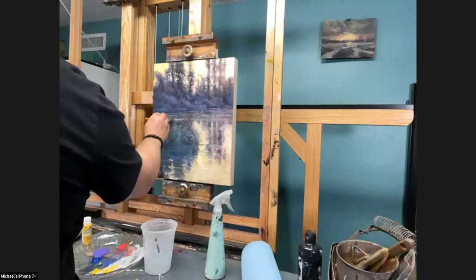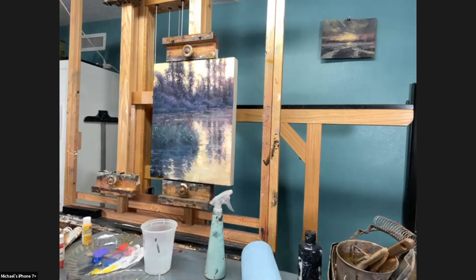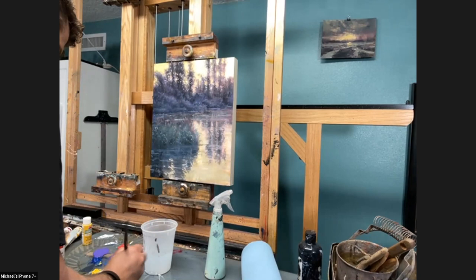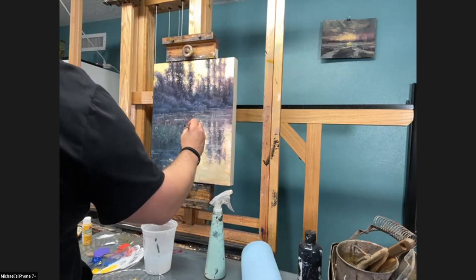But yeah, it's already getting really, it's like painting with honey right now. Definitely slowing down and not wanting to move as much. But, I mean, all in all, there's some interesting things going on. Maybe I can design some of these things. So I just picked up a little brush, putting a little more red on there, and I'm just going to pull out some of my edges and give these grasses.